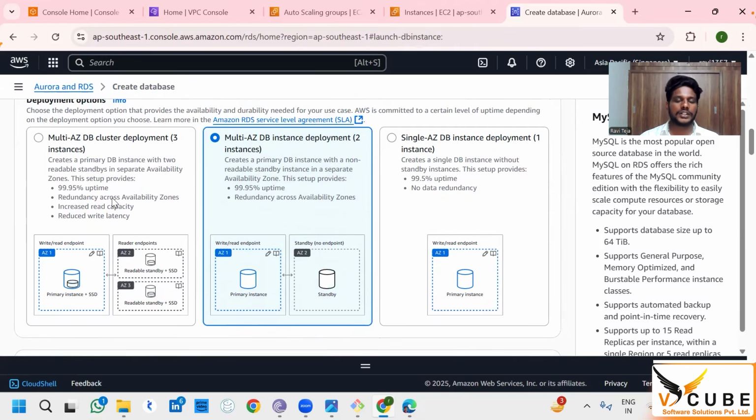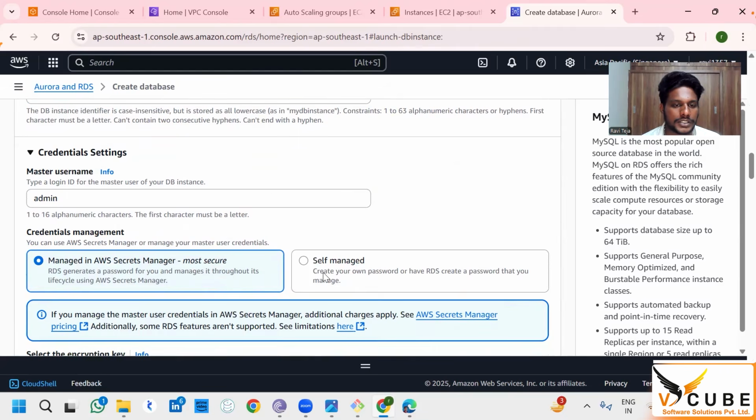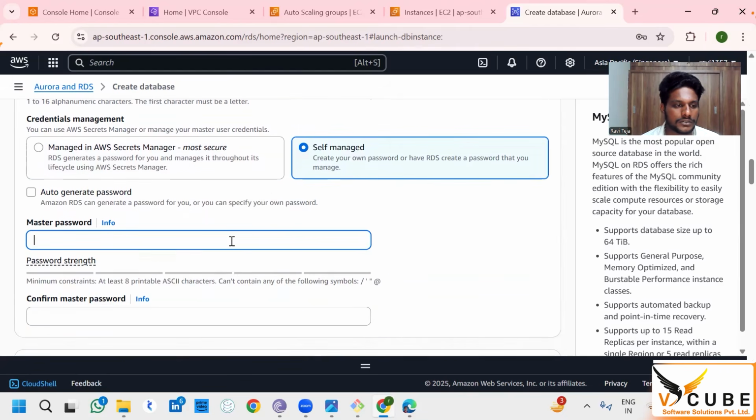If you are using 2 availability zones, even if you select this, then it won't be allowed to create the database, because for this a minimum of 3 availability zones is needed whenever you are using this. Okay, self-managed password, and then just come down, give the password.